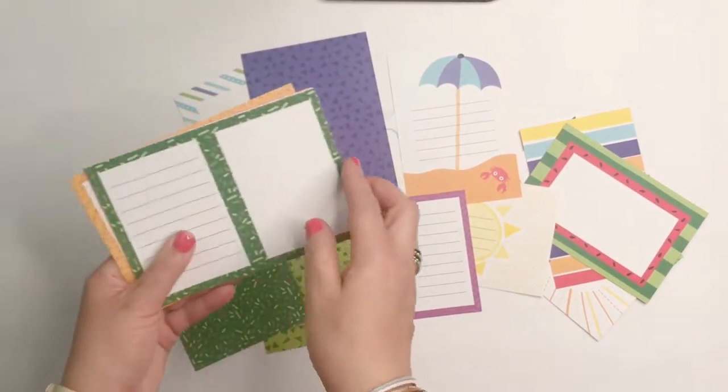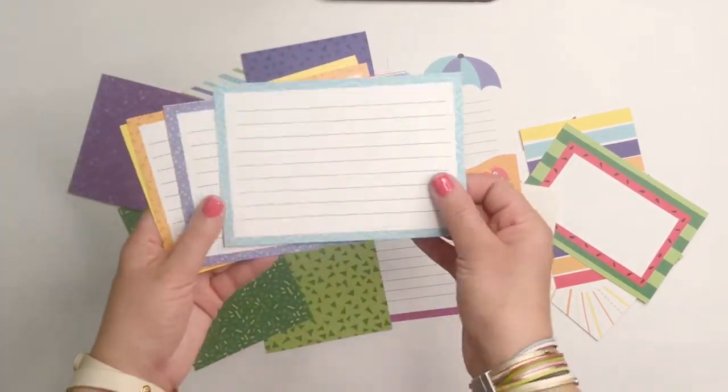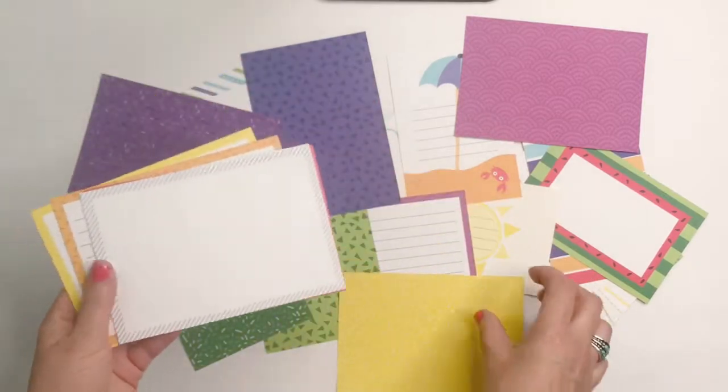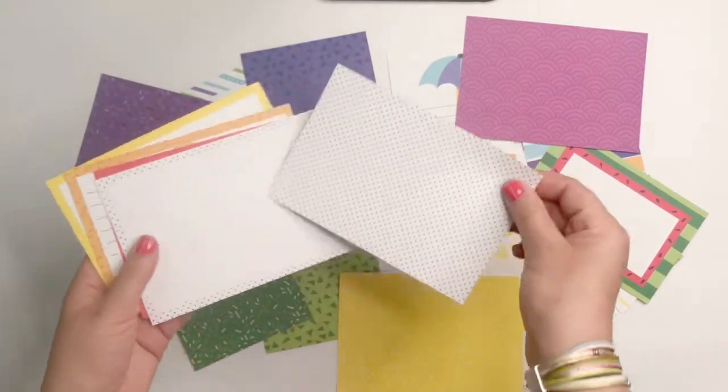I am just living up, I don't know why, this reminds me of the 90s, this reminds me of my childhood. These shapes, it's like a modernized version. It's almost like transitional retro, right?